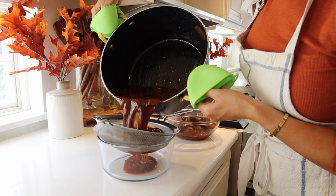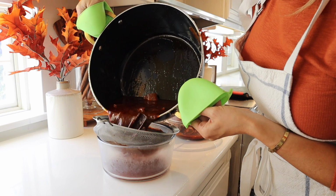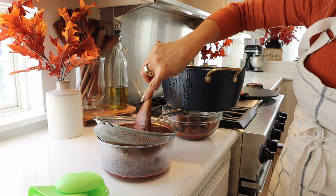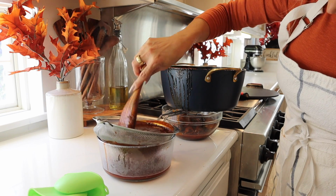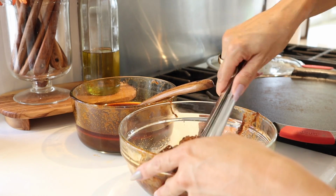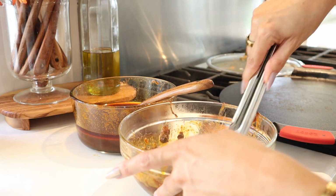Once you have everything removed from the pot, we are going to start straining it so we can get the really rich, beautiful part of the birria consomme out of the pan. I actually like to save half of the thick paste that will come from this, so you can actually separate the consomme from the paste. I will use the paste later to actually marinate chicken in, which is also a really great way to not waste anything. Once you get it all strained, go ahead and set it aside.